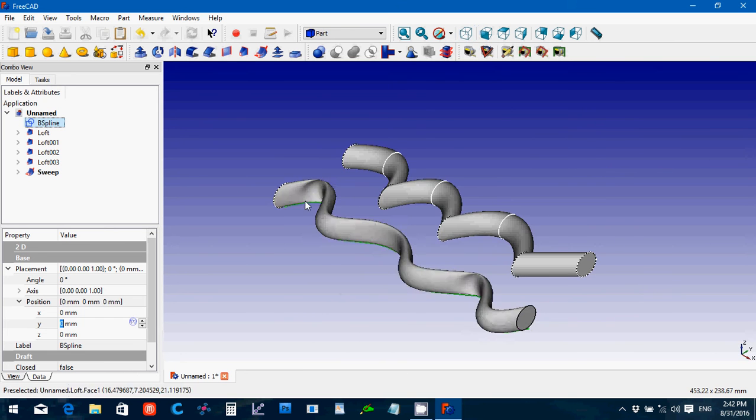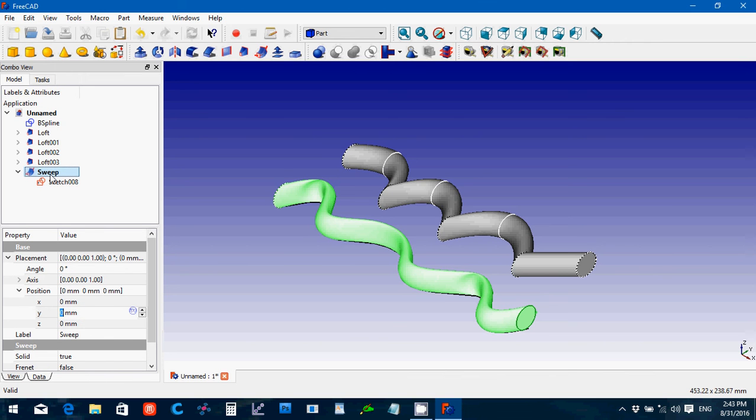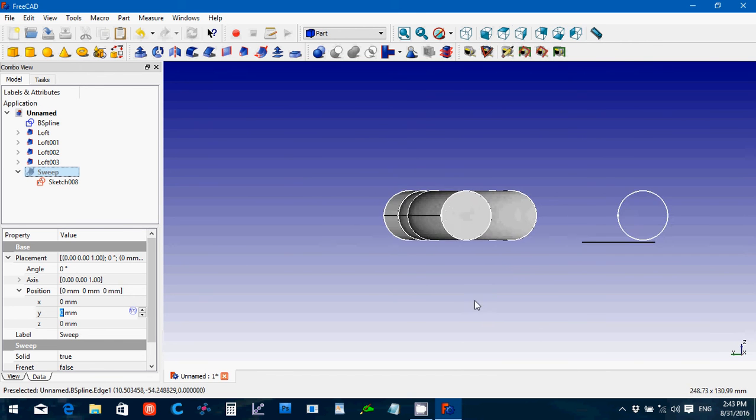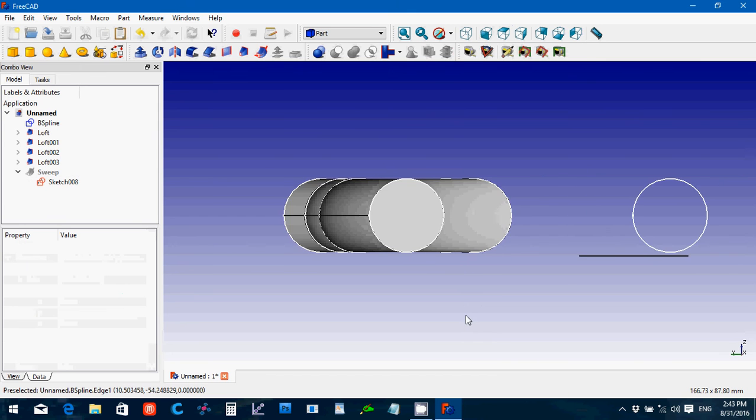Now, sometimes this will depend completely on where we placed the circle. So we could delete the sweep, try to move the circle around, or just try to move the circle. I'm gonna make the sweep disappear, hide it for a bit, and I'm gonna take a good look at where it's at.